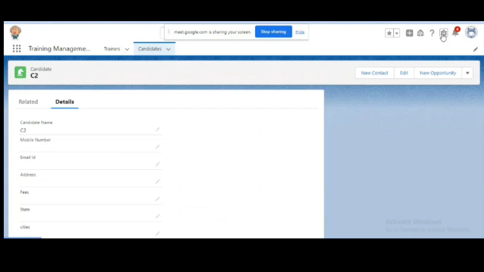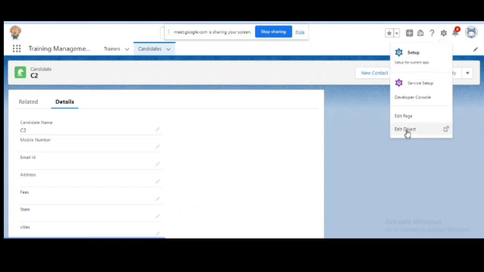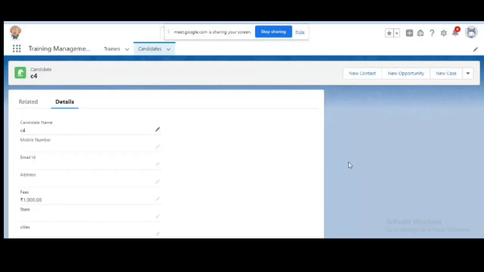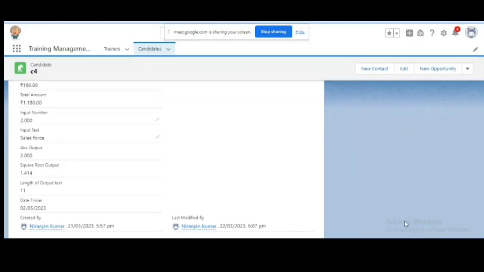Now go to setup and edit object. So yes, I remember now, this is the date finder that I created yesterday, right? So it came after some time. I took about 40 days from yesterday, and the date is the 5th.